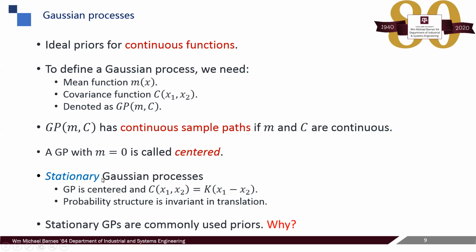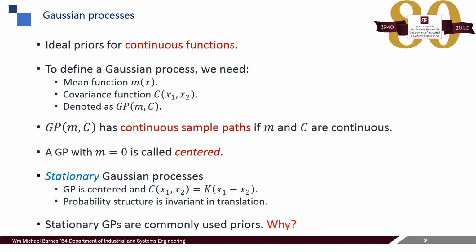GP. So basically, the stationary GP adds a further restriction on the covariance part of the GP, as well as the mean part. The mean part can be modified. We will talk about it later. So suppose the mean is 0, is centered, and the covariance can be represented because this C you can see is a bivariate function. But actually, this bivariate function can be represented by a univariate function k. So this k depends only on the difference between x1 and x2. Okay, if this is true, then we call the GP stationary.